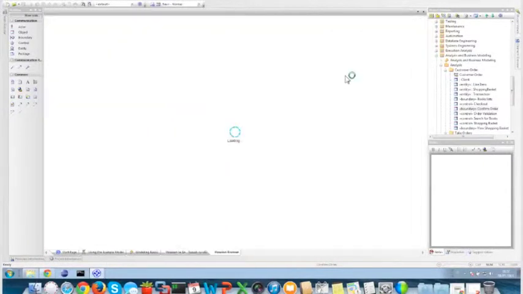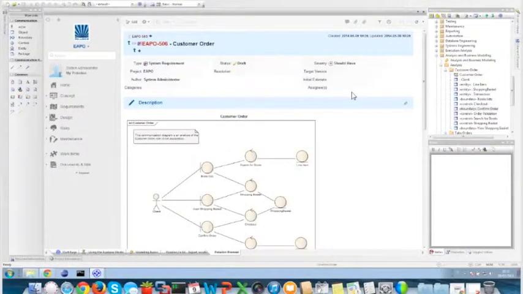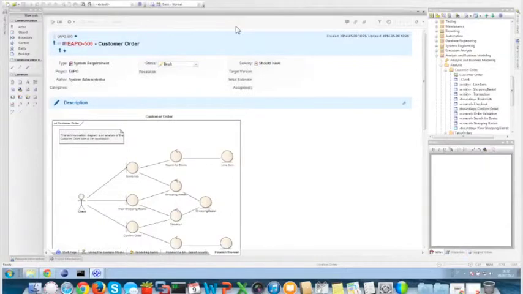So for example, if I open my diagram, imagine a situation where an architect defines the objects inside Enterprise Architect, and a requirement manager should approve, disapprove, or change the status of an item.